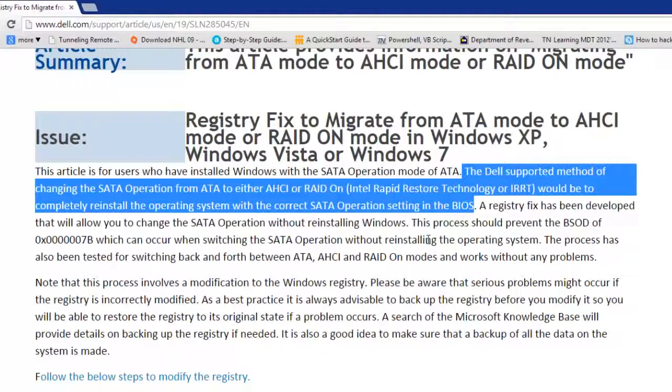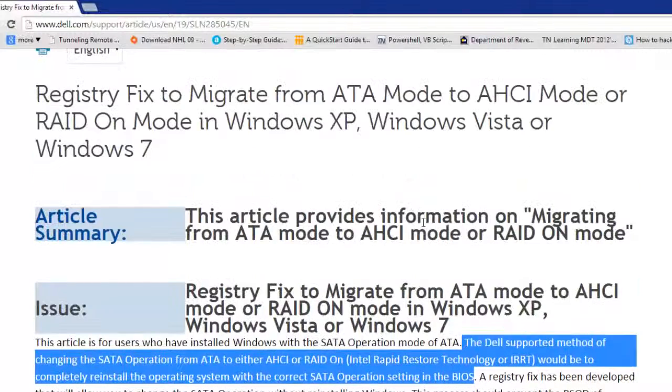And another little thing I would like to point out is I've actually reinstalled Windows in the past, and right before I reinstalled Windows, I changed the SATA operating mode from ATA to AHCI. But the system also had two other hard drives in it, a D and an E drive, okay? And they were just hard drives that didn't have any operating system files on them, but they had data, music and video, whatever.